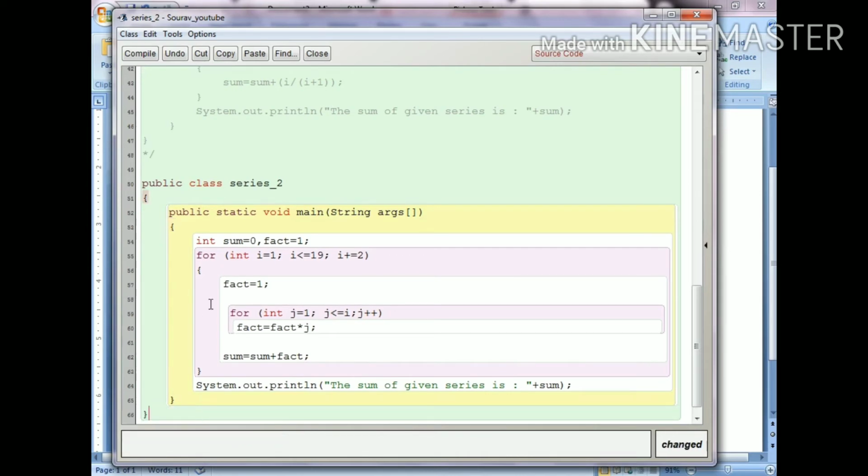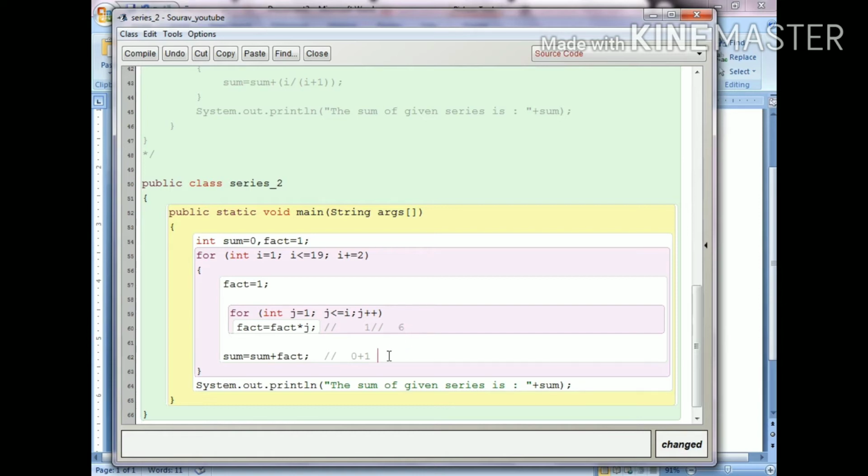So here the first value is 1, fact equals 1, so the fact value is 0 plus 1, okay. Next time when I is 3, the factorial of I, the fact value is 6.